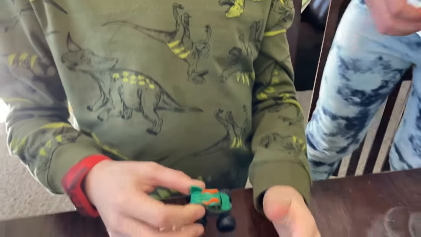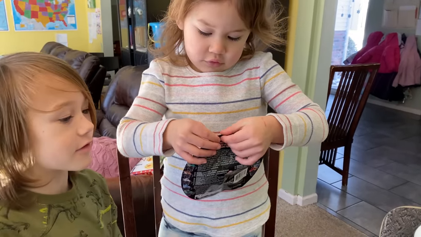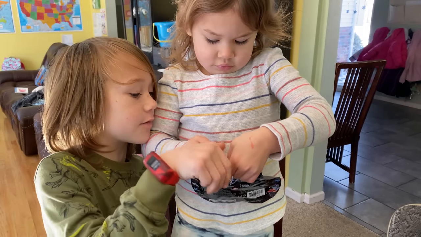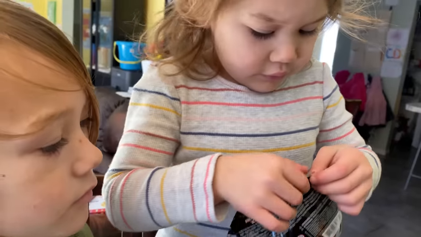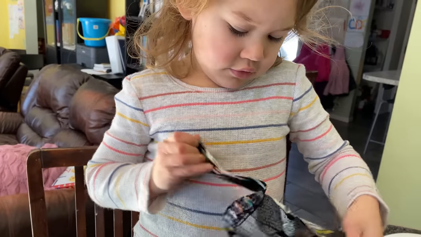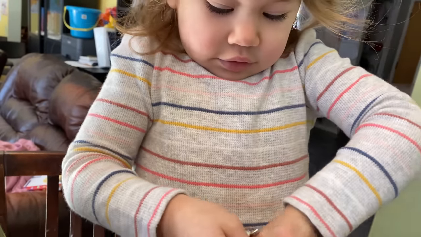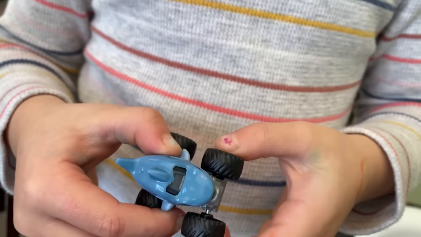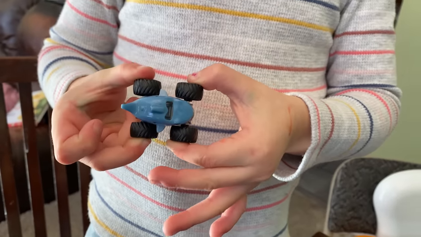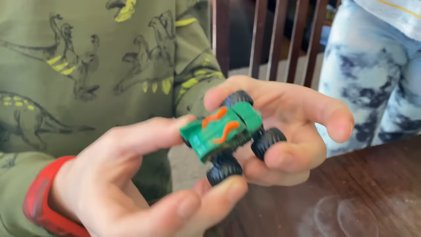Okay, guys, my turn. There's actually a little triangle that you can break. Here it is. See it right there. See what's inside. What is it? It's Megalodon. With what color eyes? The black eyes. Whoa, it's so cool. It's so cute. They're so cute.